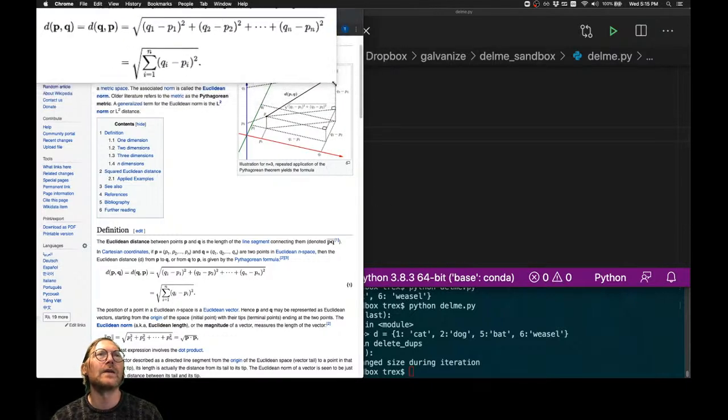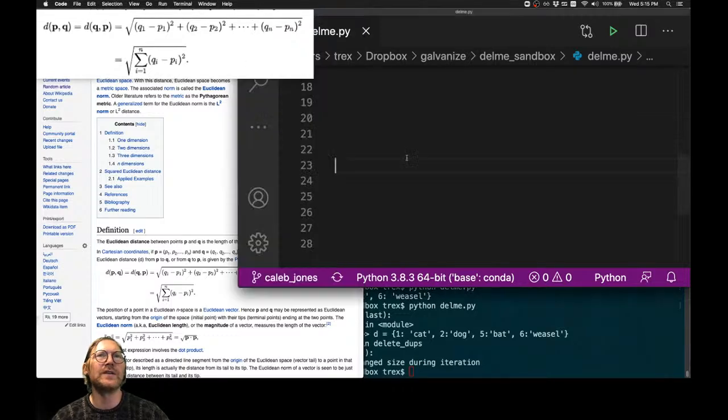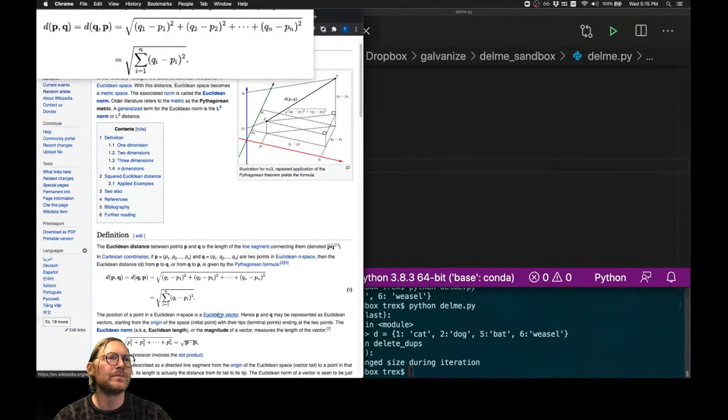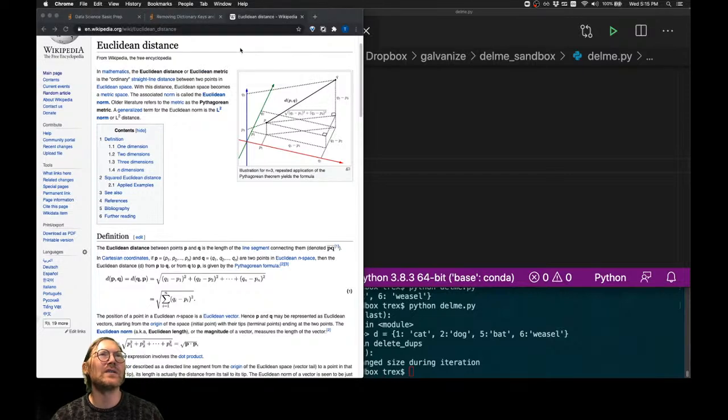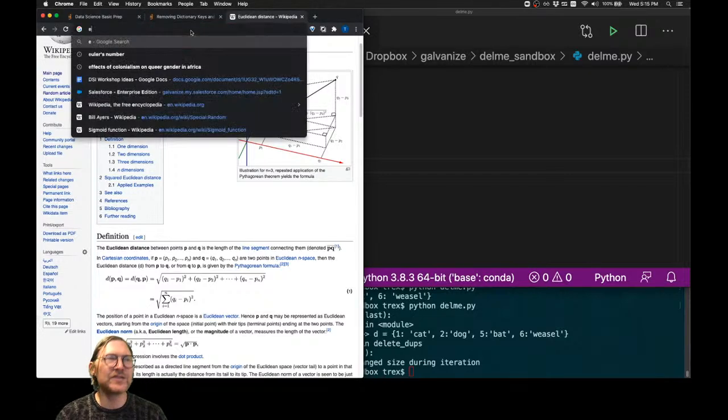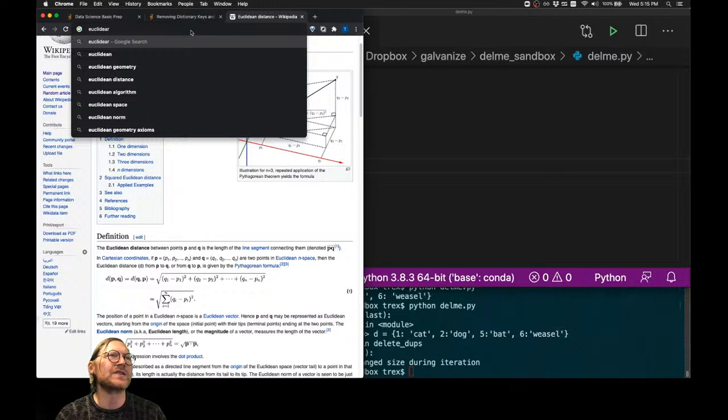Okay. So let's consider how they're defining P and Q here. P and Q are 2 points in Euclidean n space. Well, what do we mean by that? If we're thinking 3 dimensions, then we're thinking of an x, y, and a z axis, right? You know what? Let's just get an easier representation of this.